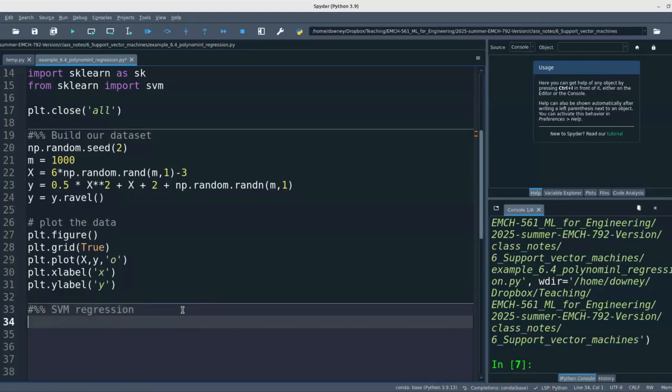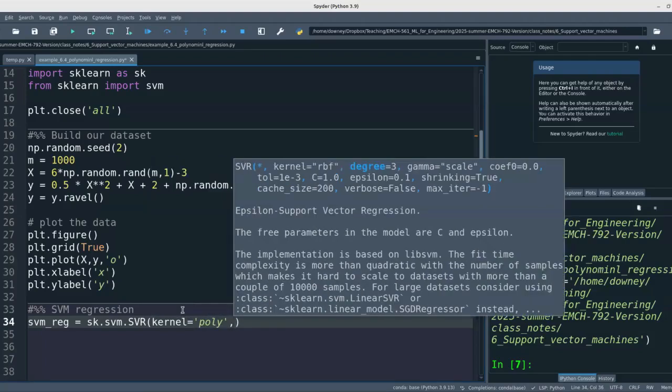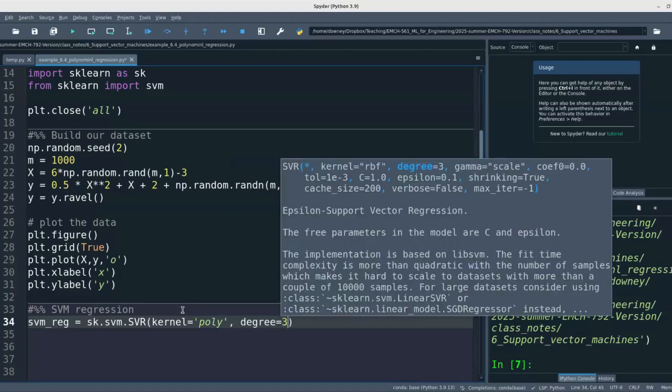So for SVM regression, first I need to create a model. We're going to go svm_regression equals sk.svm.SVR. Now we're going to go kernel is equal to poly. Again, that's going to be the kernel that allows us to do non-linear support vector machine regression. Degree equals 3.